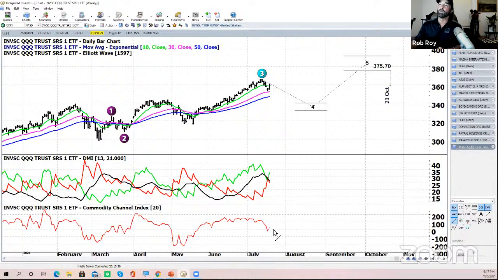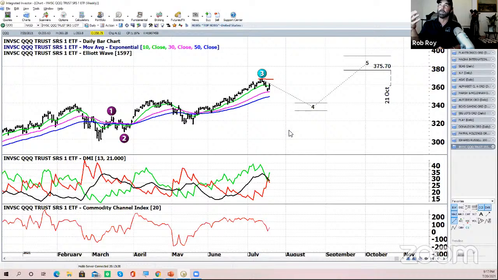That gives it an opportunity, because it didn't break lower than the 0 line, to move back above a positive 100 and above this level. And then we have something going on in the Qs again. But right now, we tested the 30-day moving average, and you heard me say that I don't view that as support or resistance. I look at the 30, it's on the charts because I watch the 10-30 crosses, whether it's to the upside or the downside.